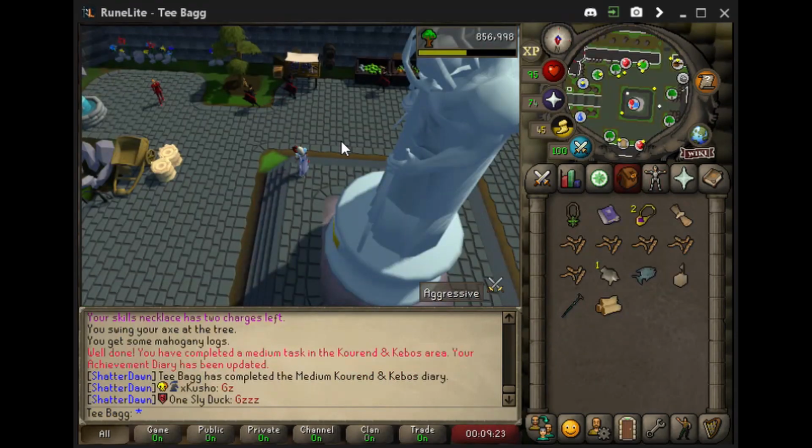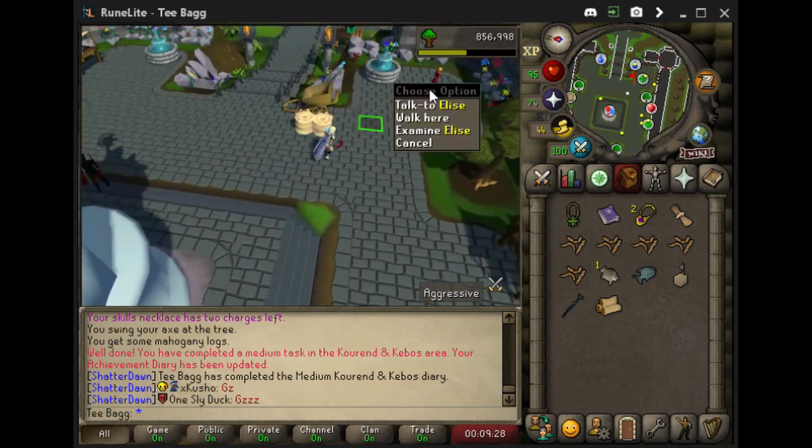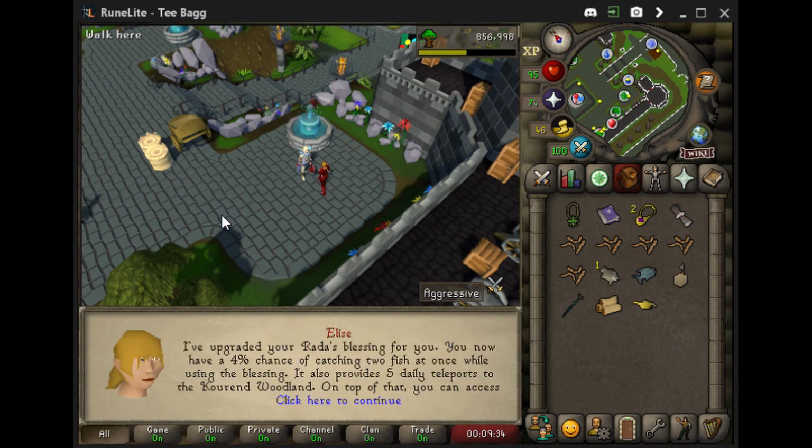Once we've jumped over the boulder, we're going to go ahead and head over to the Kourend castle where Elise is at, well actually in the courtyard. We're going to speak to her to get our reward, which is Radha's Blessing number 2. And that has all the benefits from Radha's Blessing number 1. Plus, we will have a +1 prayer bonus when equipped.